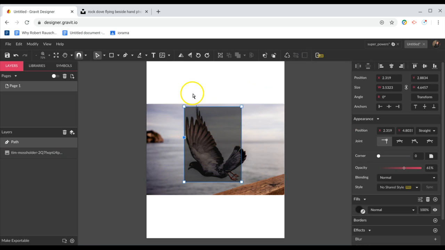Like I said, if you want to just trace the outline of it, you can do it that way. I like doing it this way. I think it kind of just gives me a little more creative freedom. And I'm just following the edge of this bird, dragging stuff in when I think it should be, adding new points that I think would work.